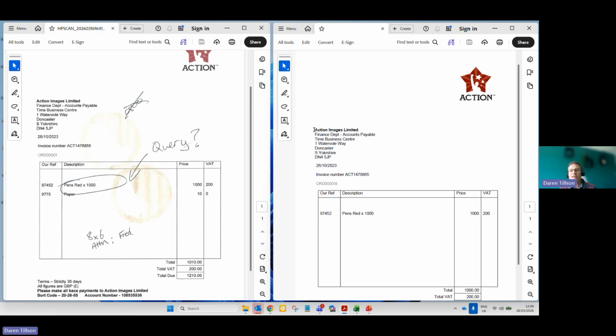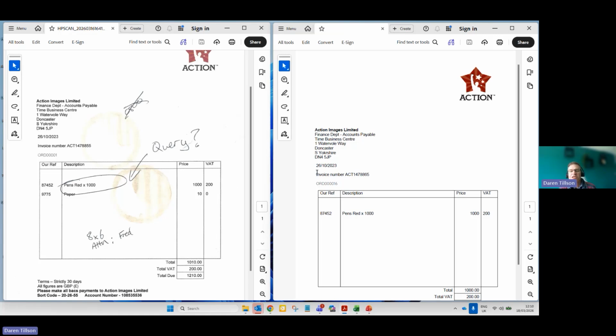Another key thing with this particular invoice on the right hand side is that it is what we refer to as an intelligent PDF. Now what I mean by that is if I hold my mouse and click and move my cursor, you can see it's picking up the individual letters. It's recognizing that that is a P, that is a 0, etc. So being an intelligent PDF, it means that the system can very quickly go through, read what's on there, and extract the information that it's looking for.